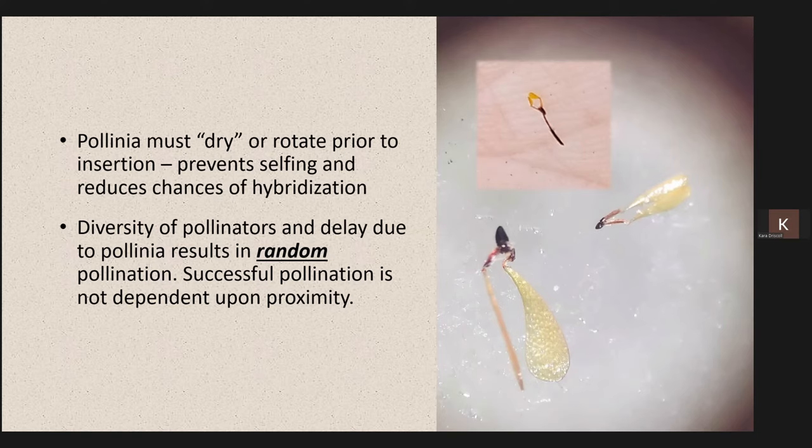The other big advantage of having the pollen in a nice little package there is that insects can't eat it. A lot of insects visit flowers to eat the pollen as well as the nectar, because pollen is full of all kinds of good nutrients for insects. Because they can't access it and it's just stuck on their body somewhere, mainly with their legs, they end up carrying it, not just within the acre, but sometimes up to a half a mile or maybe a mile or more. Again, this depends on how far these different insects forage.